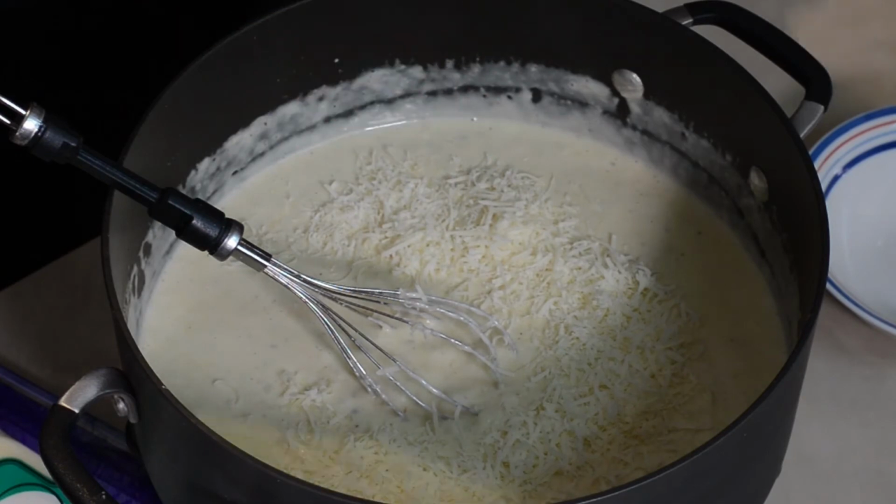Now, Parmesan makes a great sauce. It really does, but I like having more than just one cheese in my Alfredo. That's why I'm also going to be adding a little bit of provolone and, of course, some baby Swiss. If you have the option, you want to freshly shred the cheese, but it's a little hard to find baby Swiss and provolone that you can shred, or at least it's easier to find it in sliceable form. And the slices will work just fine.